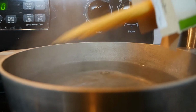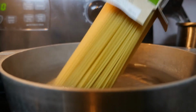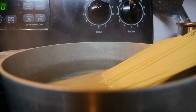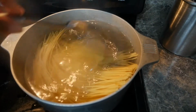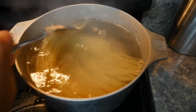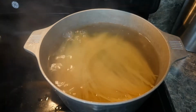Now I'll prepare my pasta as directed. I added a teaspoon of salt to the pasta because I always add salt while it's cooking. Once the pasta is done, I'm going to drain it and add it to the sauce.